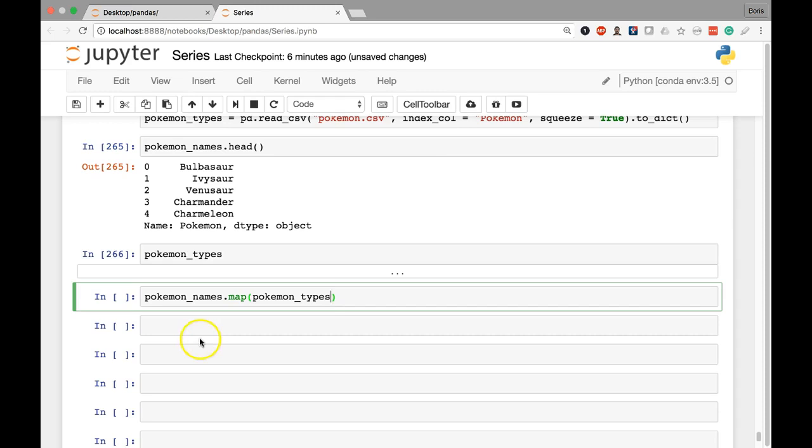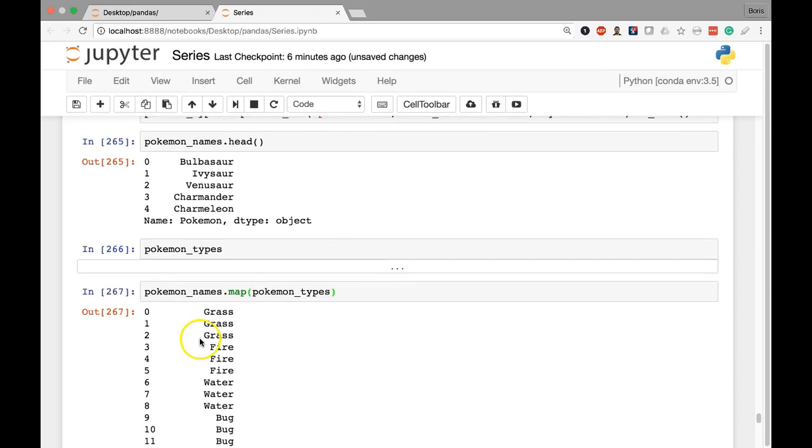Let's take a look. So we're going to have the exact same thing we had earlier. This time, we just used a dictionary instead of another pandas series to map. So again, the map method is really great when you want to take the values in one series and tie them together or map them to another data collection. And that can be a Python dictionary, it can be another pandas series, and I think even a few more objects are available there, but you'll have to look at the documentation. But that is the map method that we can call on a series.